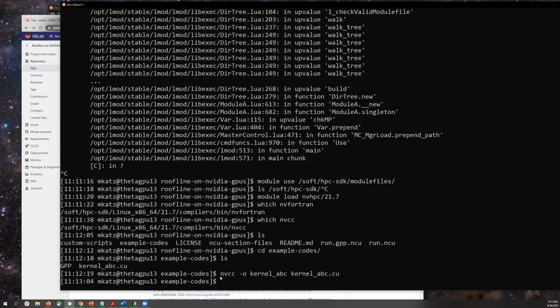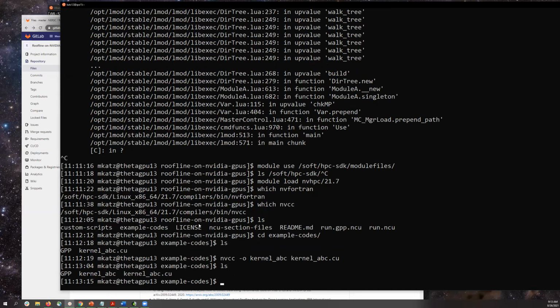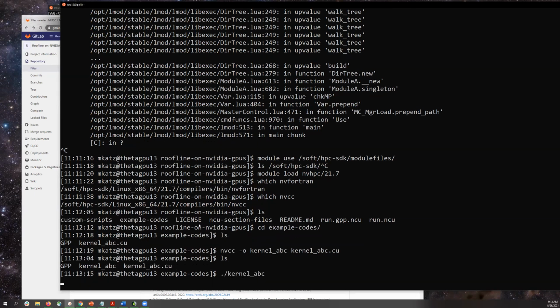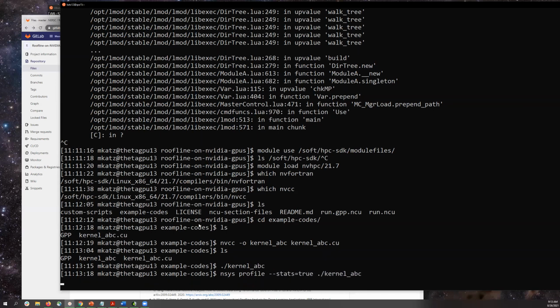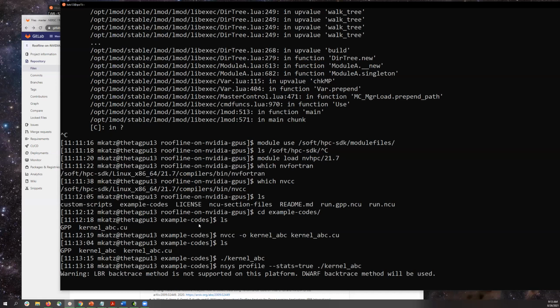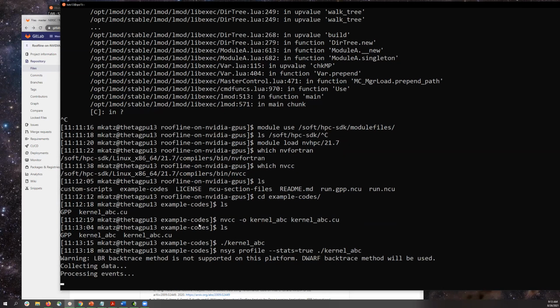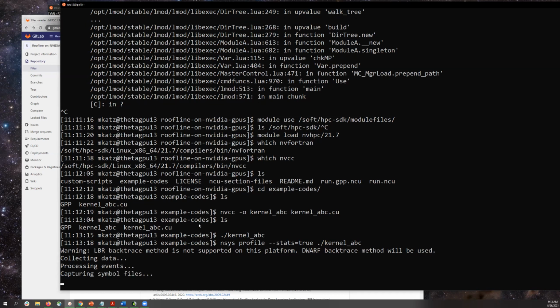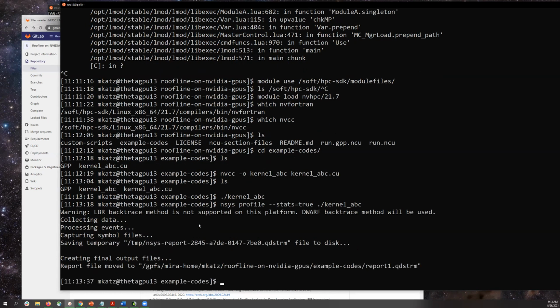So you can see I'm just going to go ahead and compile the file. And then I have this kernel ABC in my path, and I can just verify that I run it and it works. So normally when you're starting, you would always profile with Nsight Systems and you would get some information about which kernels ran. And so this should verify that in fact, there are 3 kernels in this application that, like I said, are named kernel A, kernel B, and kernel C.